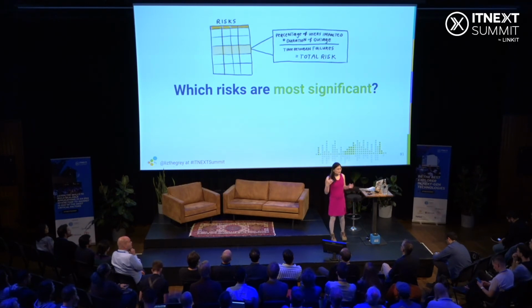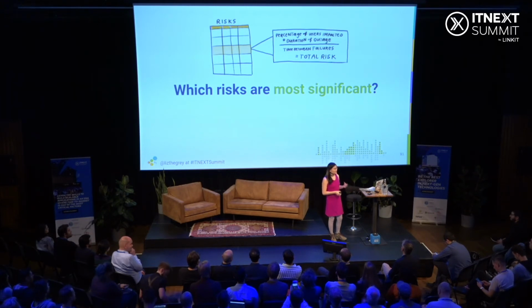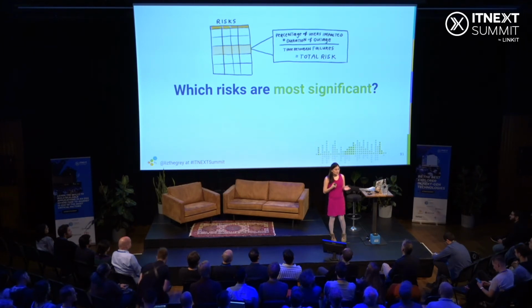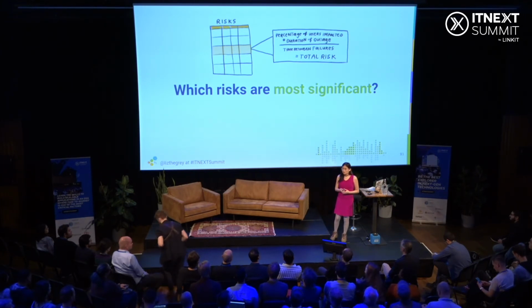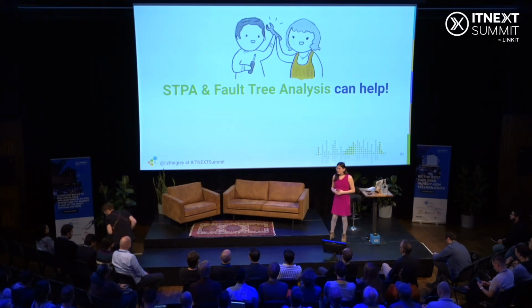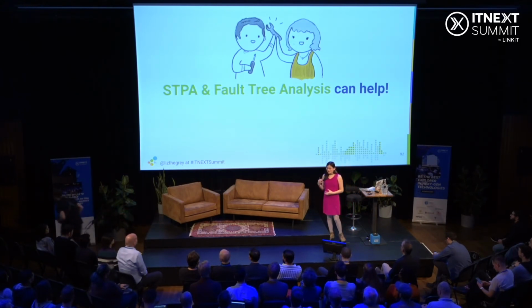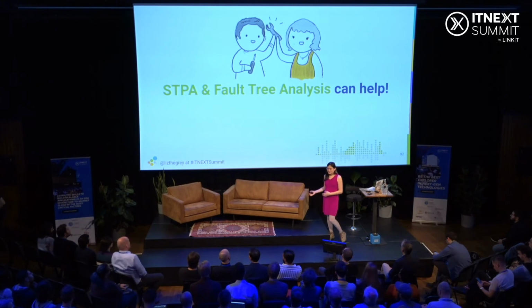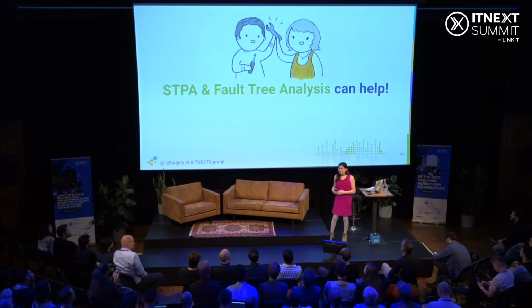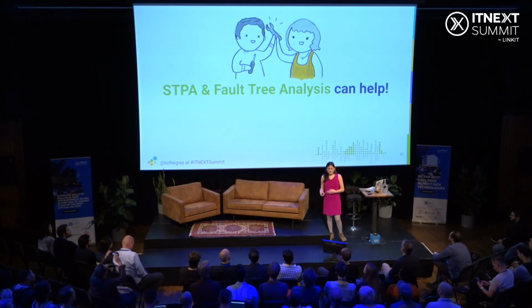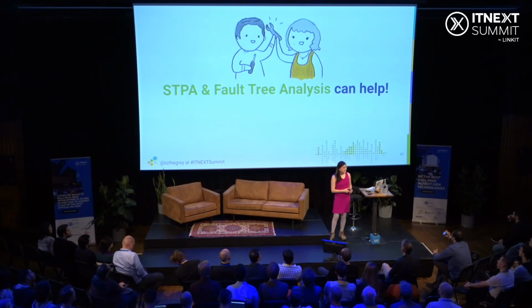So we need to multiply these numbers together and get the expected number of bad user queries generated by each risk over, say, a year or 30 days or 60 days. And then we can figure out which risks are the most significant, which ones are the most worth working on. And if you're not sure what your risks are, there's an entire discipline devoted to failure analysis. Whether it be systems theoretic process analysis or fault tree analysis, these are useful ways of figuring out what the failure points are of your system.